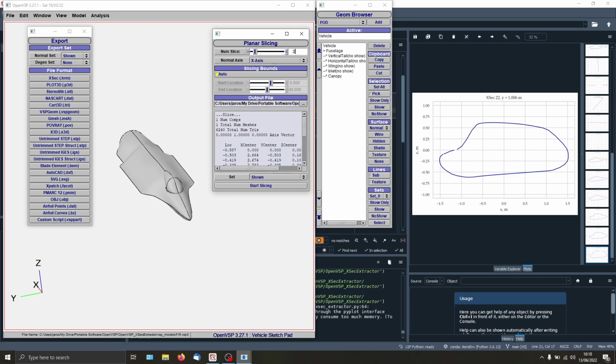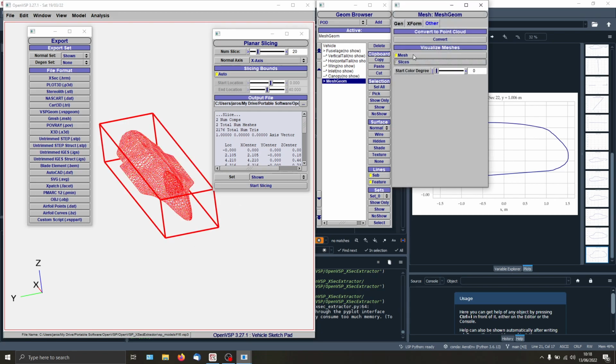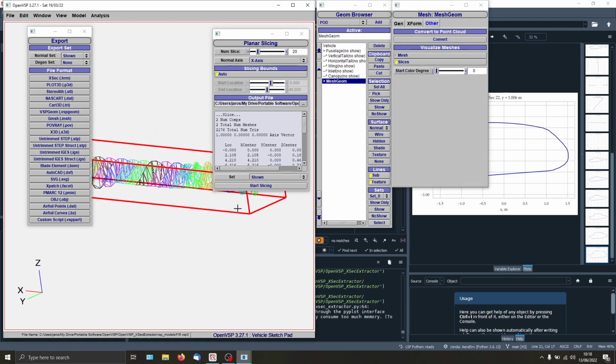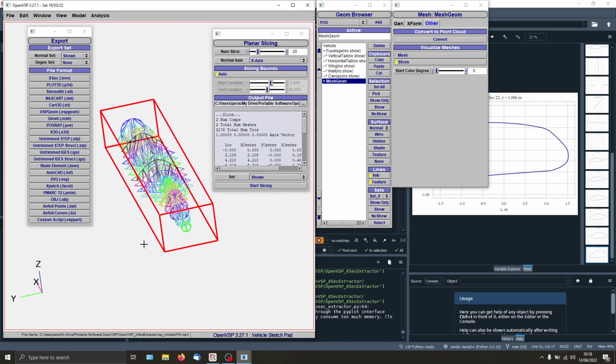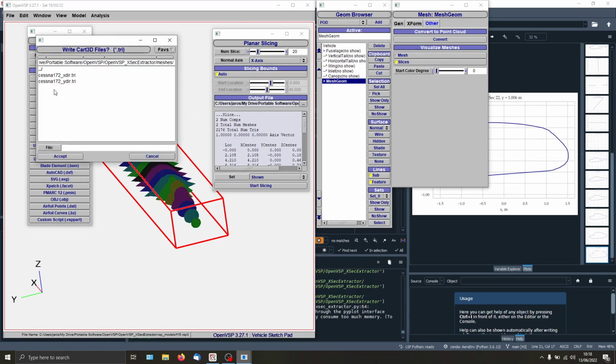Let's increase these to 20 maybe and slice it. And maybe these seem to be okay, but let's export them to do the test. X16 canopy.